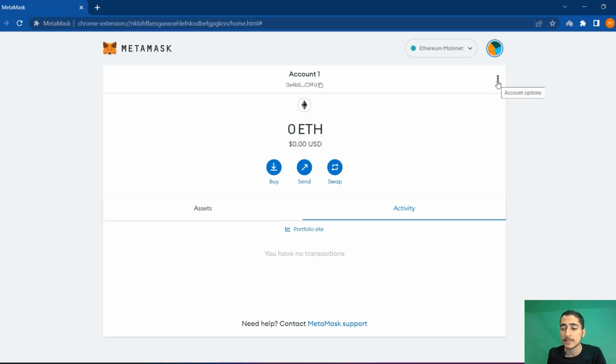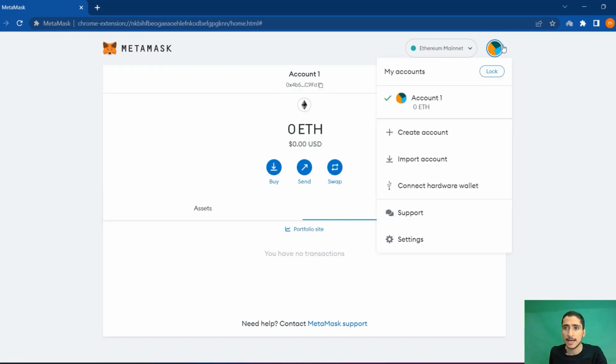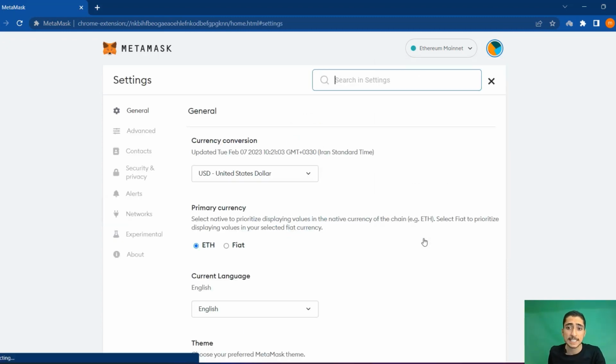And another part is this menu, where you can view the account on Etherscan. That's a website where you can check anything that has happened to your wallet, account details, and connected websites, which is not important. There is nothing to talk about there, but there is a profile section that you have. You can create another account, import another account, or connect a hardware wallet. For example, if you have a Ledger, you can connect it this way.